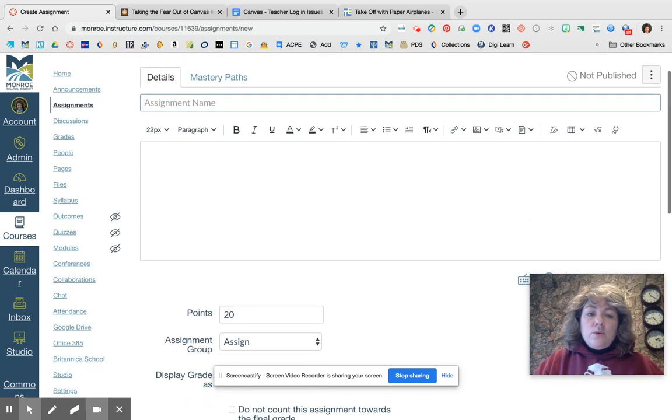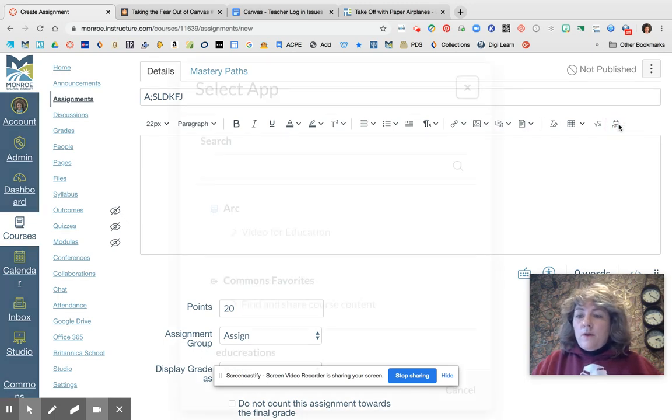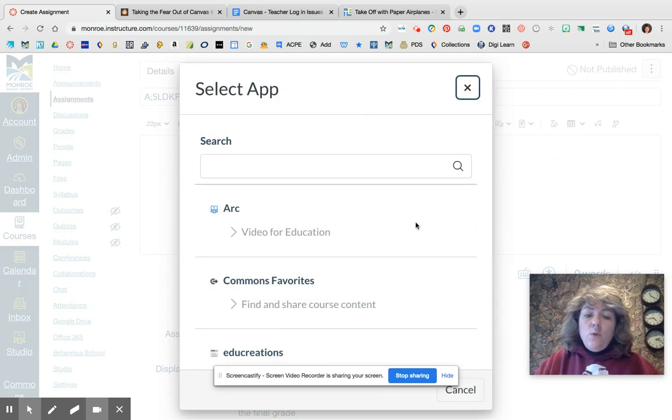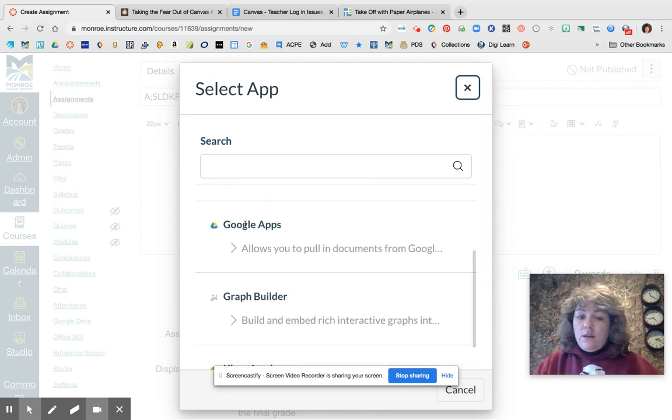Okay, let's go in. I want to show you just a couple more things. So let's pretend we have an assignment name in here. Over here, let's go over to our power cord. If you wanted to submit an assignment to students that you had already created in Google, you're going to click on here and it's going to open up that document for you. You can just insert it right in here and then the students will see your document, only your document. They won't be able to make changes to your document. It just makes a copy of it and puts it in there.